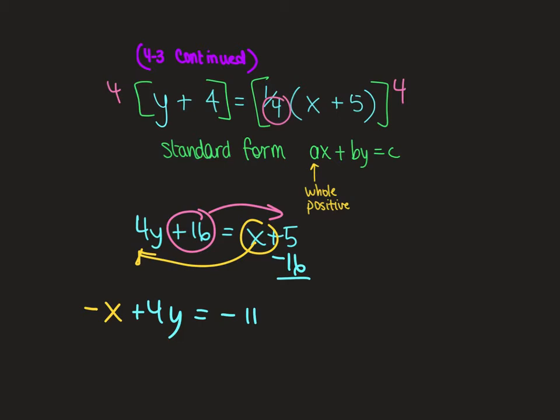Now, the second thing I said about this is the leading coefficient cannot be negative. It has to be a whole number, and in this case, it became a whole number 1, but it doesn't always have to be a 1. It just has to be a whole number. It can't be a fraction. It also can't be negative. So if I change the sign of the first term, I change the sign of everybody. It's like multiplying both sides by -1. You don't have to write that. You can just know to yourself, if I change one, I change all. This is now in standard form.